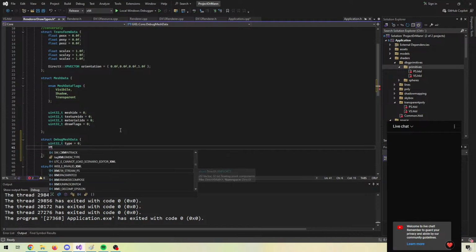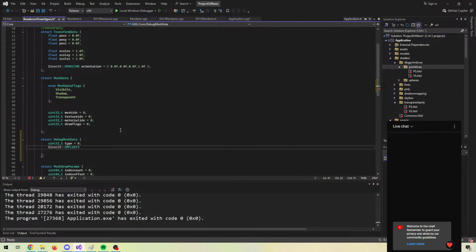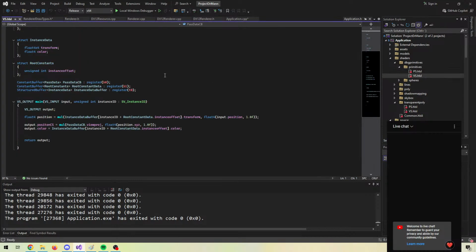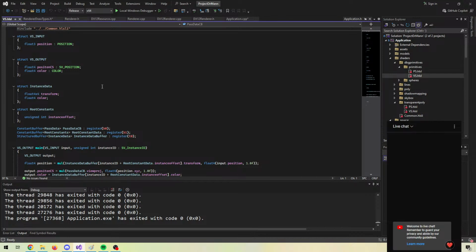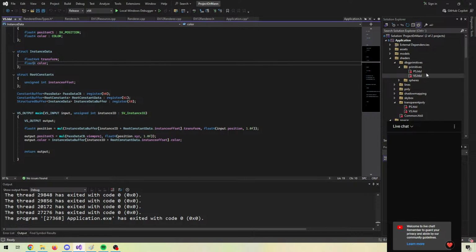XM float, XM float 3. Color. Let's do a white space color. Float 4. Yeah, we will change that. We won't care about the last part.